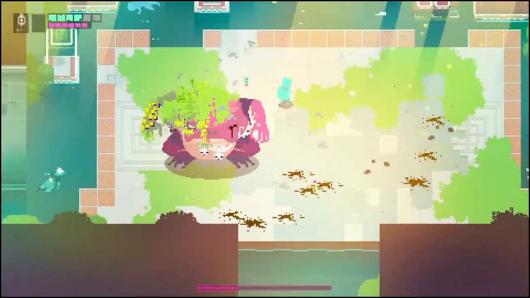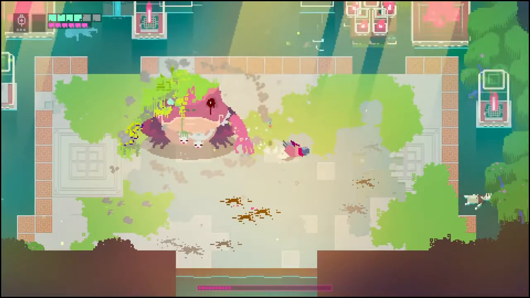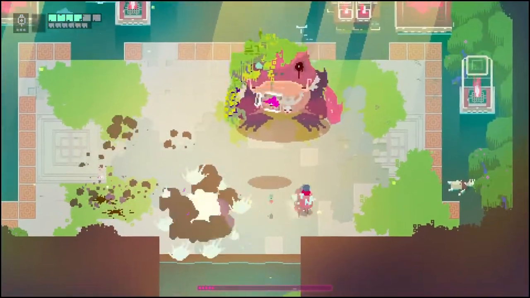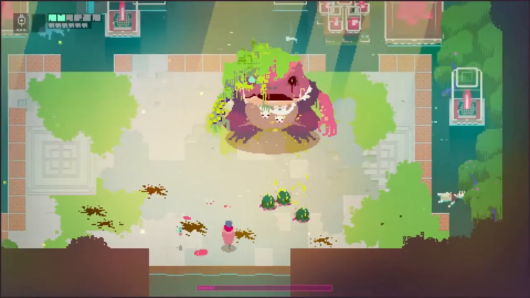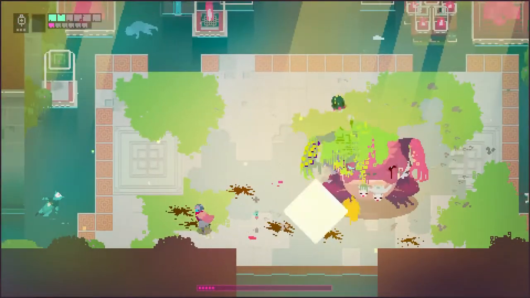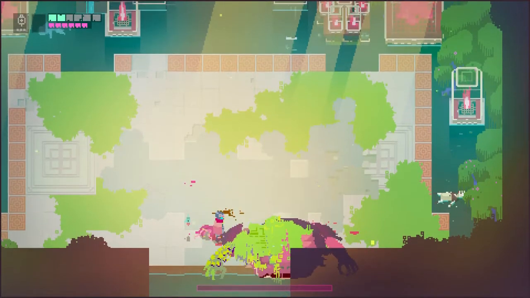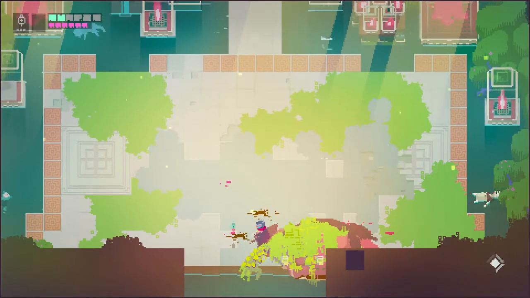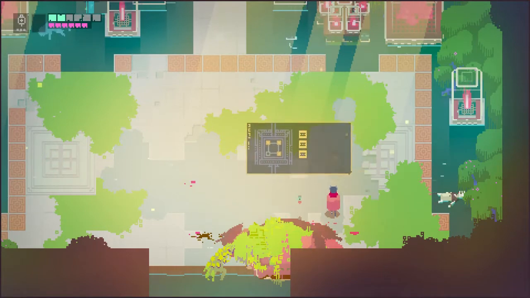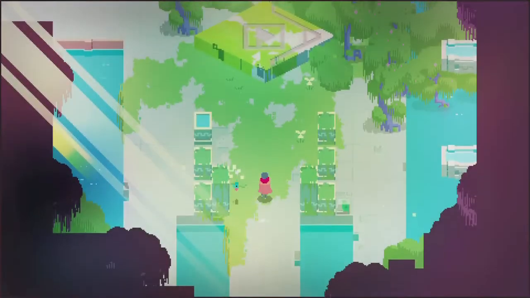So again, I kind of fail. I don't really do it the way they intend you to do, so this boss took me a little bit longer than expected. Also, the music is fantastic. Wow. Yep, so that hit him, and that took him out. And with that, we beat the first boss, so we got 3 pieces of gold. That was it. So yeah, pretty solid first boss in all honesty.